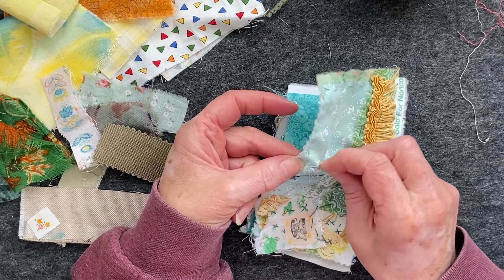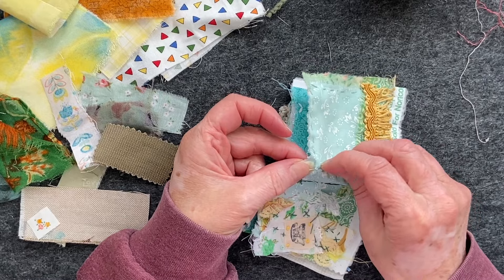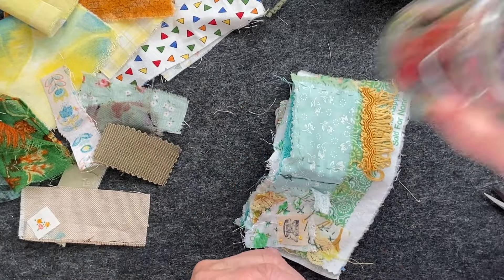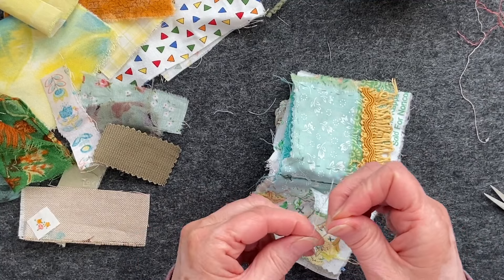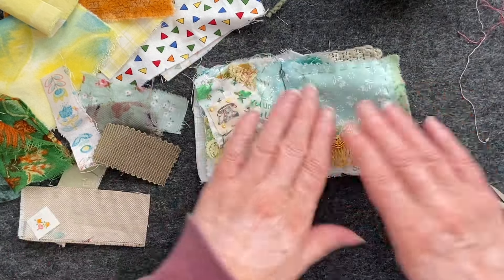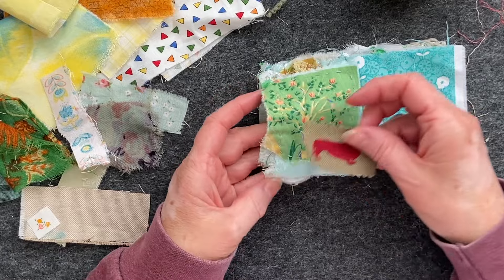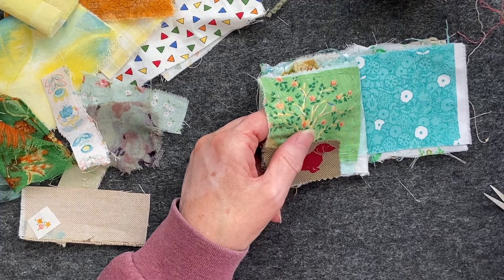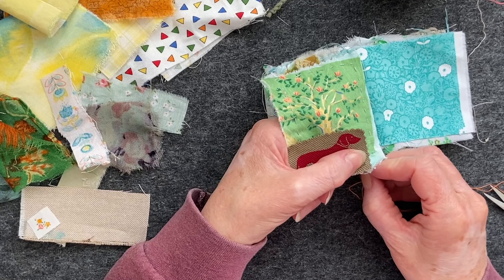Looks like we've got a little frame on this side now — we can put something in. One thing leads to another leads to another. I'm just using up my colours — I've got some weird and wonderful colours going on, which is absolutely fine. So where's my doggy gone? There he is — little sausage doggy. I'm going to put him down there and we're just going to stitch around him in some orange because we can.